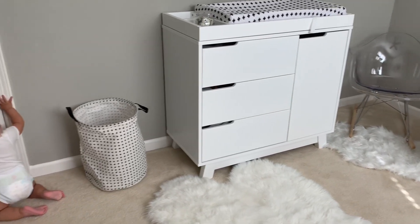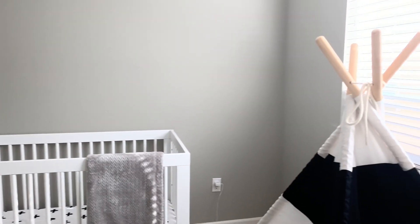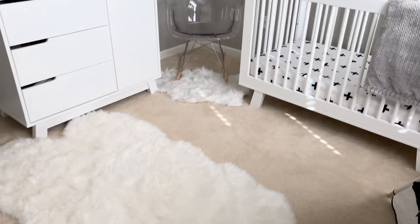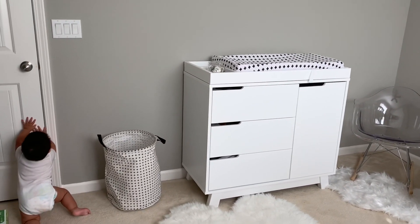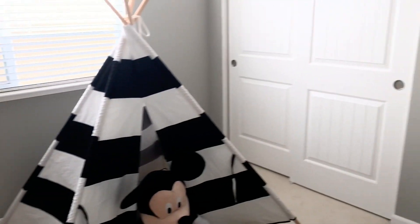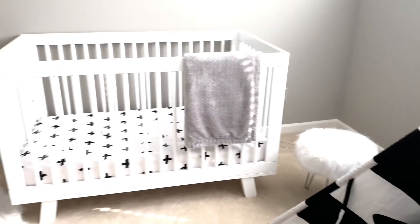That bin is for his dirty clothes and things like that. All of the walls are currently empty, but I definitely plan on putting things in here. I love this teepee — it's super cute and he does like to play in there. Just wanted to give you guys a little tour. I have this little rug here that I got. He has his closet on this side of the room. Let me know if you guys want more of a tour — I definitely will be doing one once it's all done.